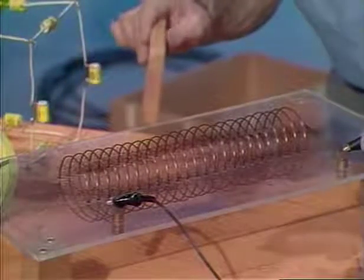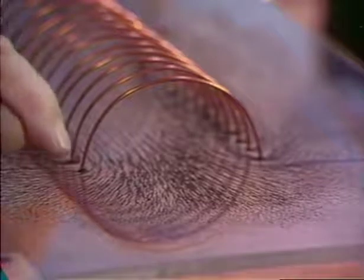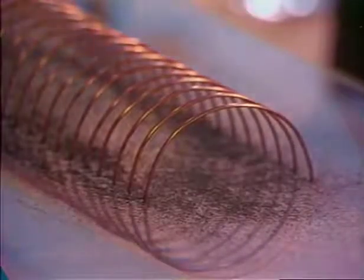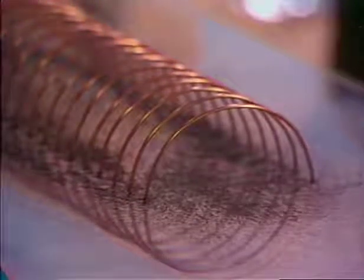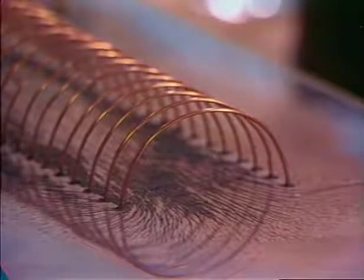Watch it. There it is, beautiful, just like a magnetic field. And I call your attention to this very important thing. Very near the wire, the magnetic field is very strong, and so the filings are bundled up in little bundles. Let me just disturb that and put it in chaos again and show it to you once again. Watch the instantaneity with which the field takes hold of the iron filings and aligns them. Watch this now. Look at that. Incredible. Incredibly fast.